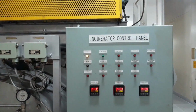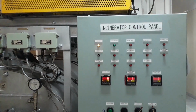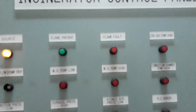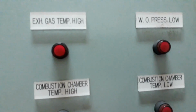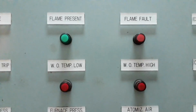So guys, this is the main controller of our incinerator control panel. It has indications for each alarm and also for the power source and whether flame is present. Every alarm has its own indication lamp, so when we have an alarm, this red lamp will activate.